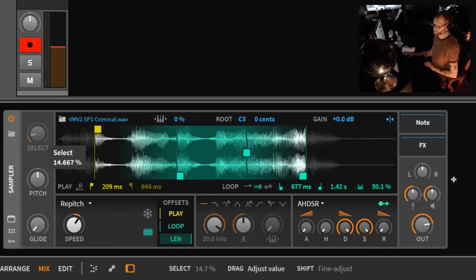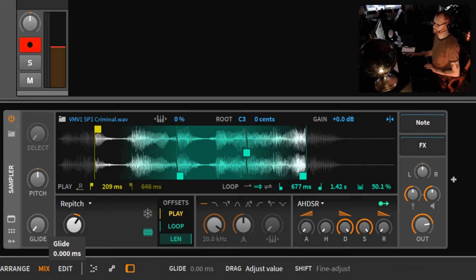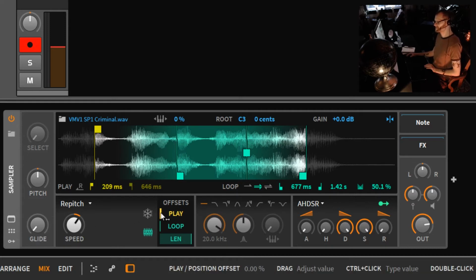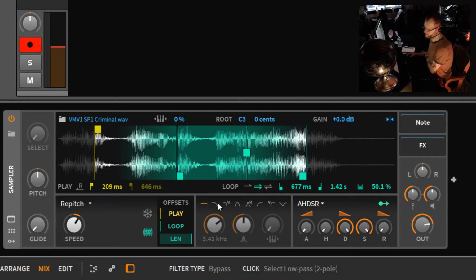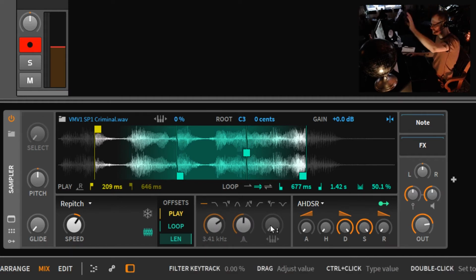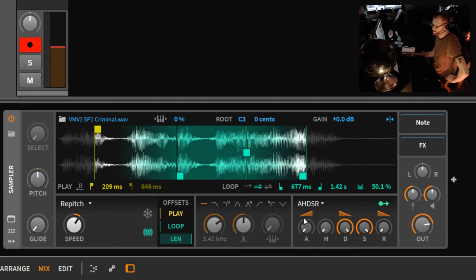To the left of that, we have the select potentiometer. This isn't going to do anything unless you're in multi-sample mode. We have the pitch, which is plus or minus 36 semitones, which is 3 octaves. You have the glide all the way up to a full 1 second glide. We're going to skip this section right here and go to our normal filter. We have our frequency, our cutoff, and then our low pass, high pass, notch filter, peak filter, whatever. We have 24 dB, all the normal filter stuff. And then we have, of course, the key tracking for the filter. None of that's really changed.